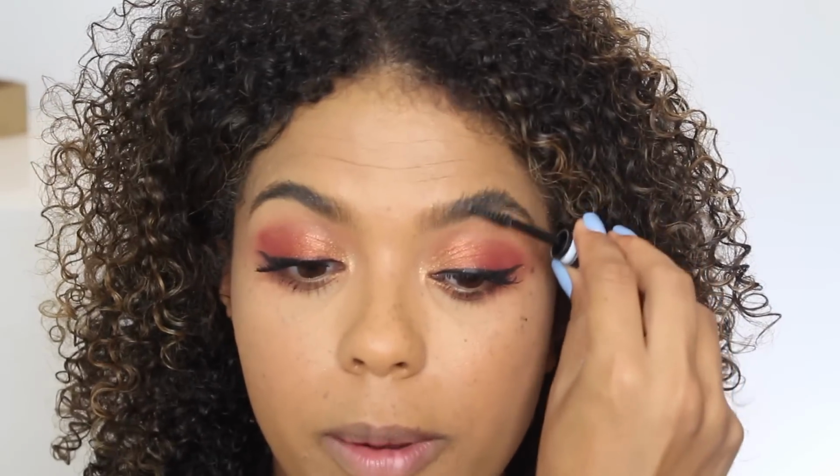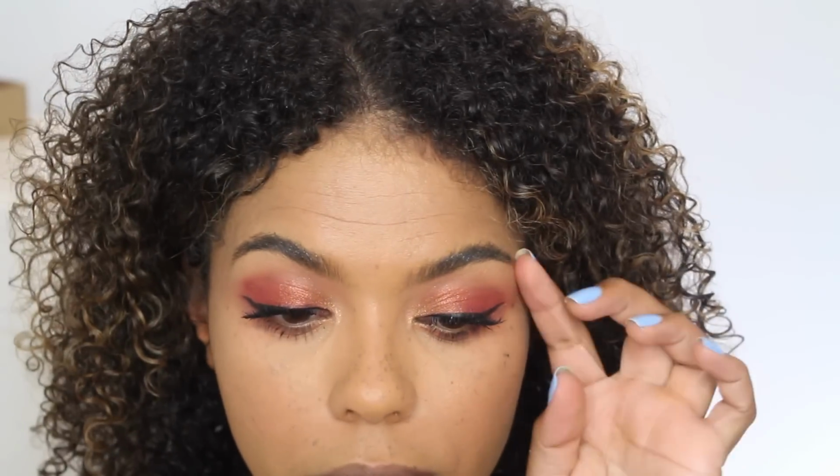My camera cut me off and I don't know where, but they're available at Walmart in the US. And I find with brow mascaras that the brushes have gotten so small, and I like a bit of a bigger brush, something that's actually going to coat all of my brow hairs. I'm not looking to create new hairs necessarily, and this seems to have a really nice brush on it. So I'm not totally sure on the hold and the formula just yet, but so far I really like that brush.